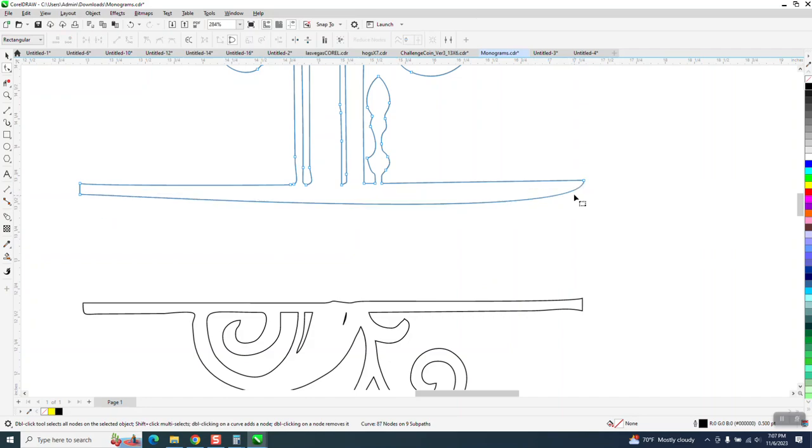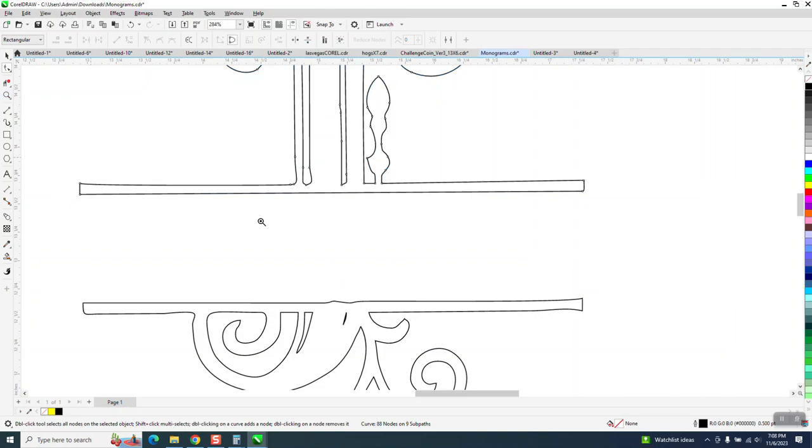Get rid of that. I'm going to put a node right here first. I double click the mouse. Now get rid of that node. Now take this node and right click and turn it into a line. See how I straighten it up? The top, same thing. You got a little jig right there.